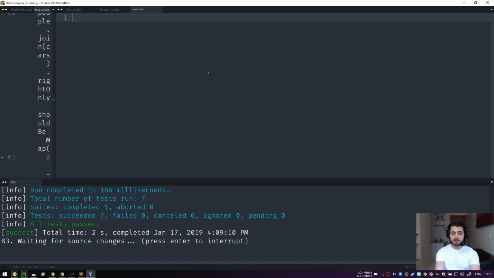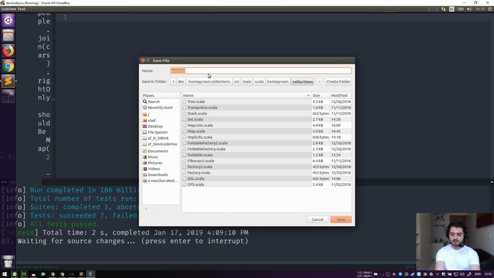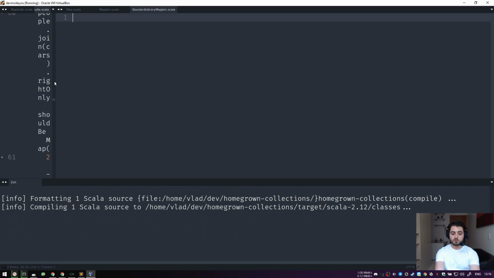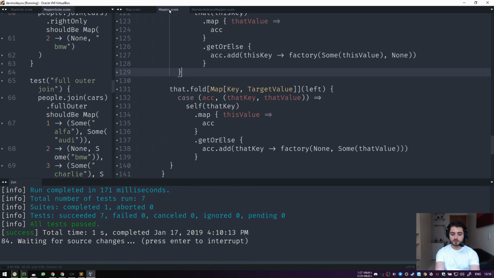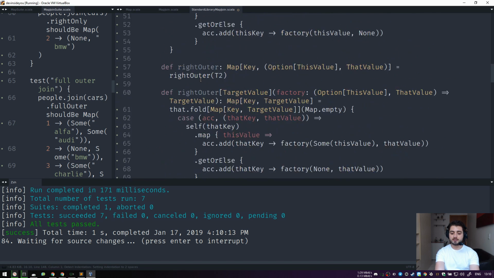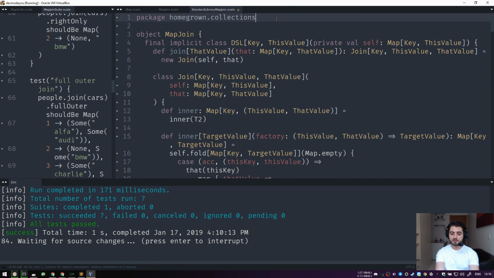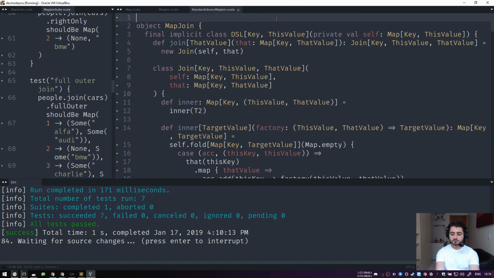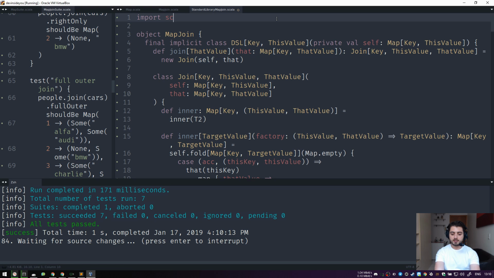So we're going to create a class called StandardLibraryMapJoin.scala, right? And we're going to go to MapJoin and copy paste the entire thing. But this thing is not in the package homegrown collections now, so we're going to remove that, and instead we're going to import scala.collection.Map.